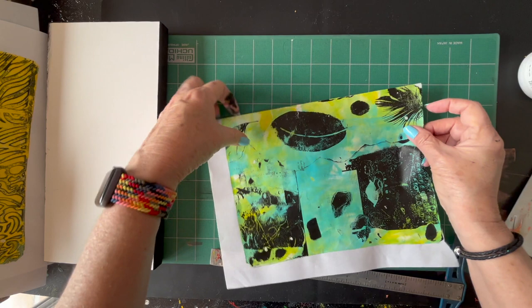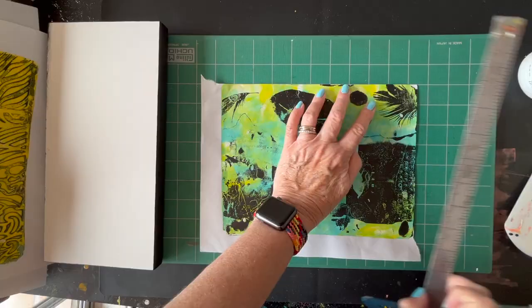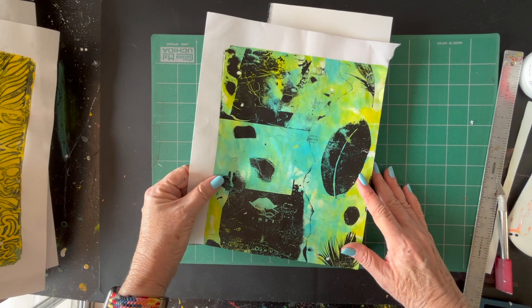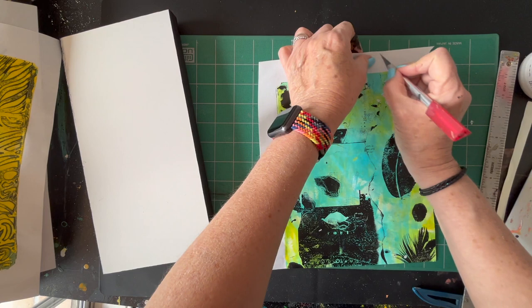So another nice thing about these mat boards that you cut is they also have a guide on them, which does help when working with paper. Okay. So that is going to be my corner. And I'm going to try to cut along here because I really like that edge. And maybe it needs to be a top layer, but I'm not sure.